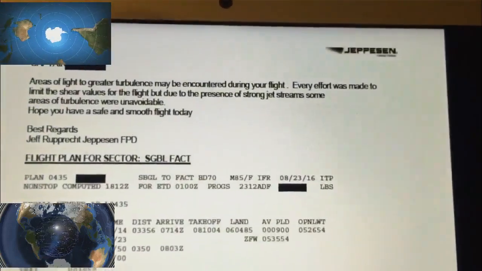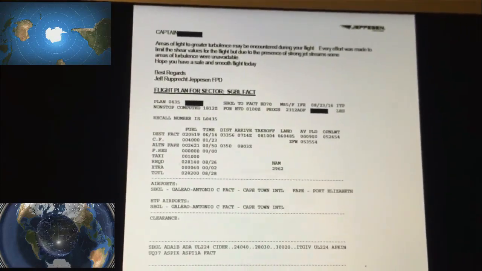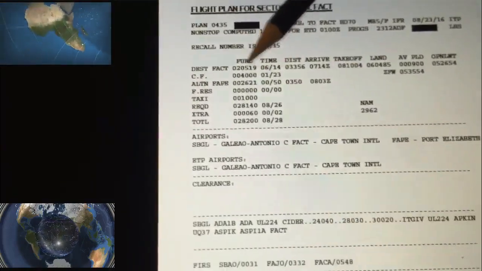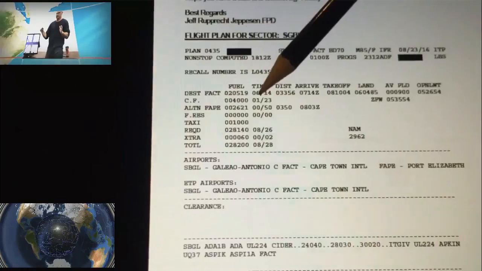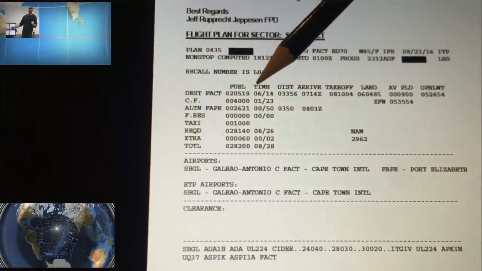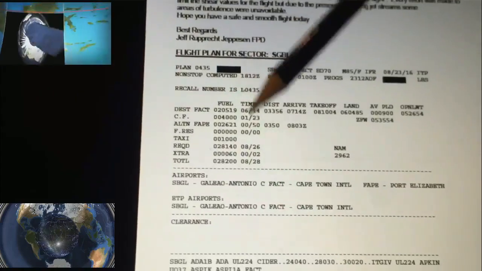It's done by a company called Jeppesen, who look after a lot of flight planning, and Jeppesen are responsible for all of the aviation charts that are used by most of the airlines in the world. So they're the ones that produce our flight plans. Now, if you go further down, actually just explaining that a little bit more, this is the fuel. This is how much fuel we require for the flight. This is how much fuel we had on board, and alternate requirements, if we needed to go to a different airport for any reason, could be weather deviations or any sort of emergency problems. And yeah, so that's the fuel equations.